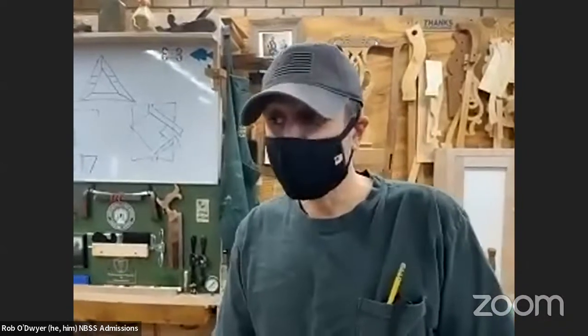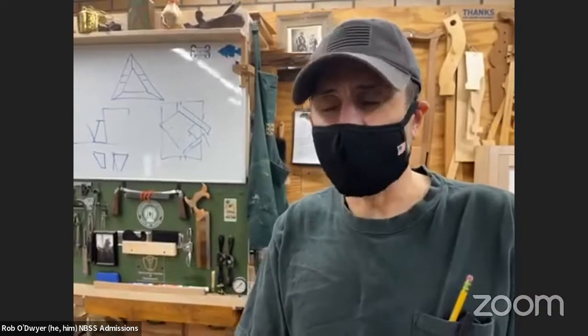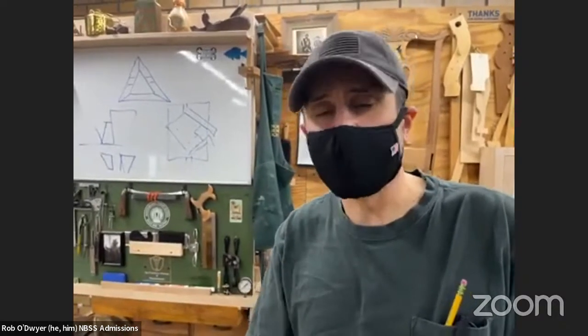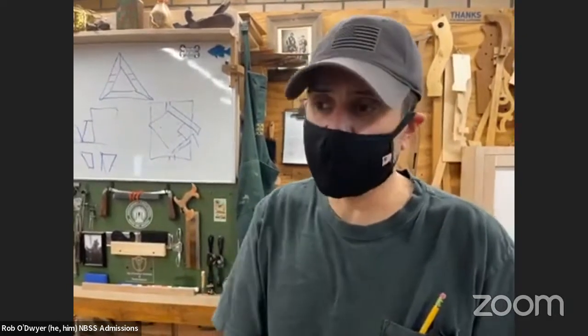And then before you came on board as a faculty member, you were also instrumental in creating the 3-month furniture intensive. Yeah, so I got involved in the workshop or CE program as it is now. Actually, back when I was a student, I graduated here in December of 1994. And that summer, I started on the workshop program, assisting Will Neptune and Paula Gabarino and some of the founders of our CE program the way it is now. And then I got into teaching, and I had taught workshops since '94.